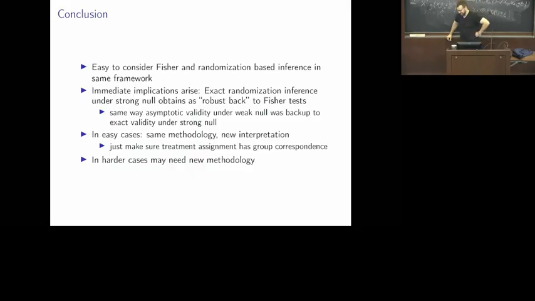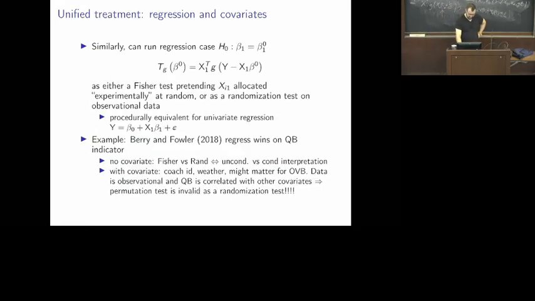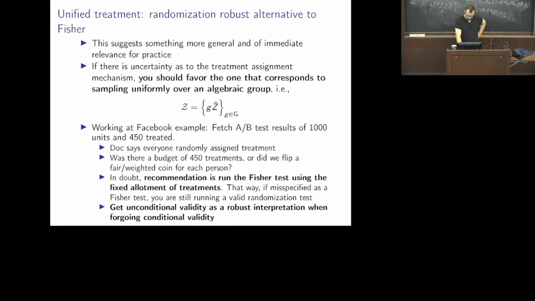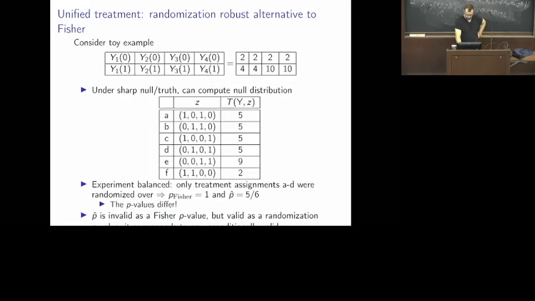Could you go back to the example with the specific numbers of p happening by 6? I don't think I followed how you were computing the null distribution and where those numbers were coming from. Here, in the toy example where we see y1 and y0 for each individual, we know the sharp null is incorrect because y1 and y0 are different for each individual. Oh no! I filled this table with the sharp null.